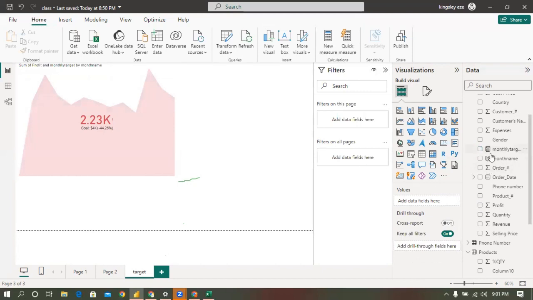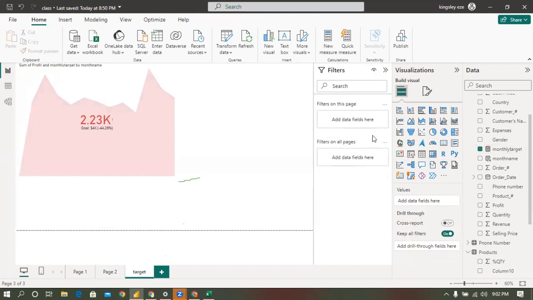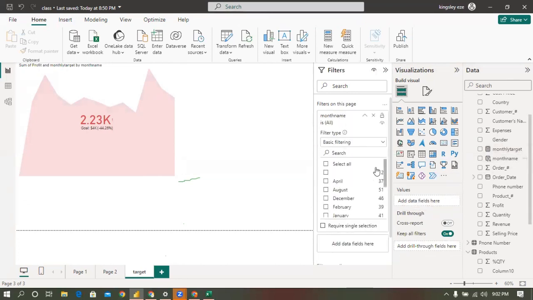So click on and then select the month. No, that's what I want to select. I was selecting the month targets. The target.